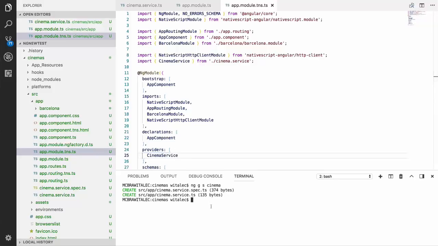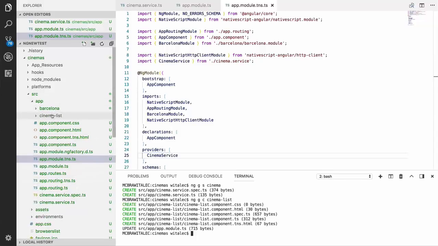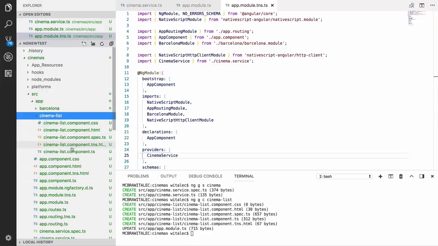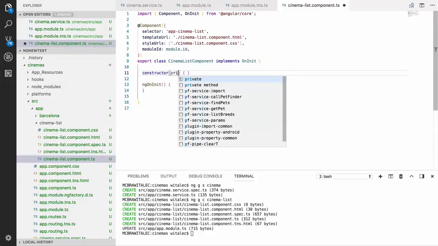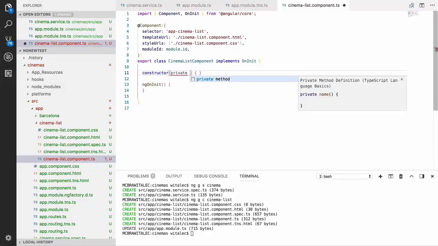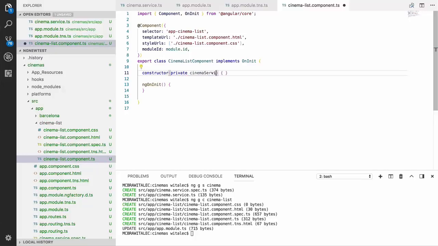Let's now add a component so that we can display the cinemas. So let's run ng generate component cinema-list. This is going to generate a new folder which has a component for the cinema, and then inside the constructor we can, for example, add our cinema service.